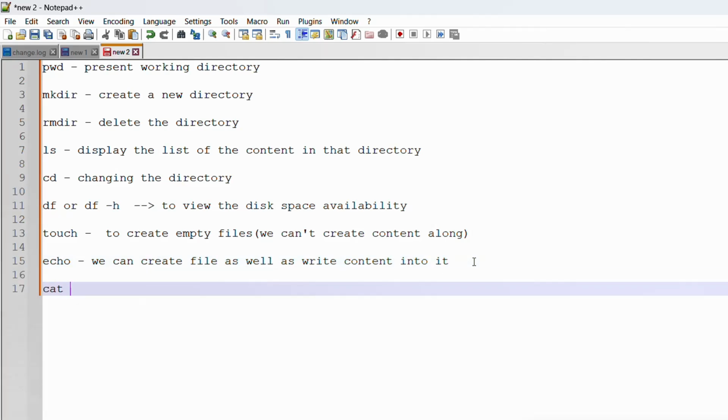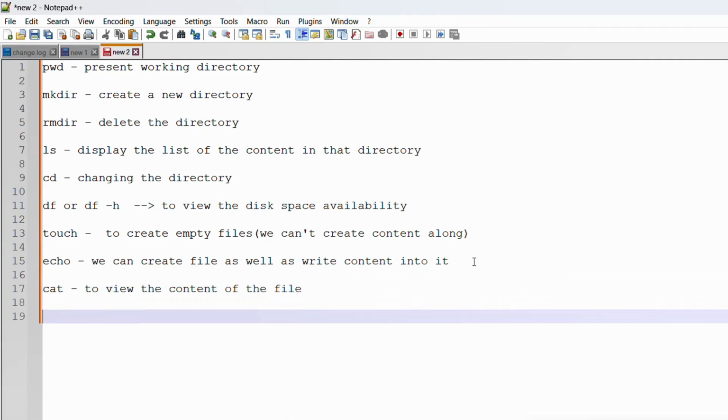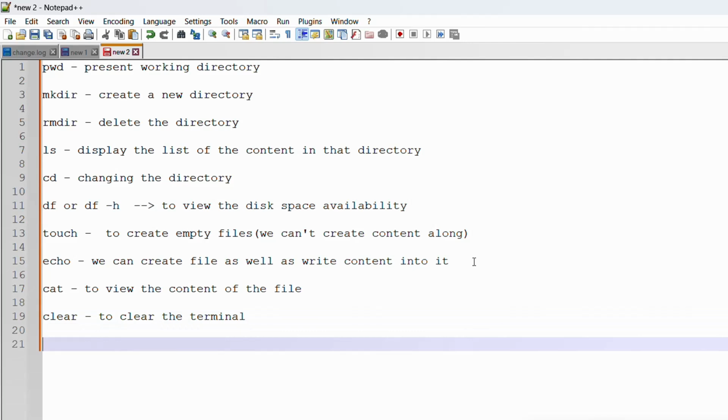Then the cat command, it is used to view the content of the file. And the clear command is to clear the terminal.